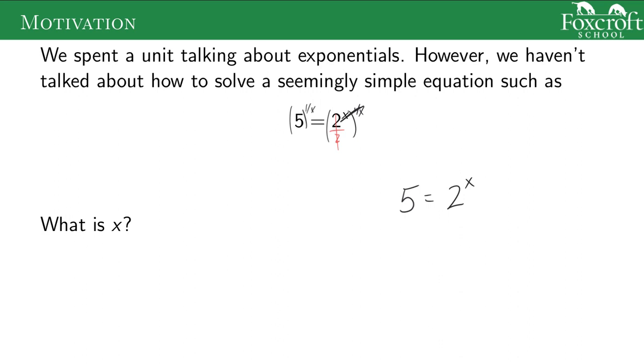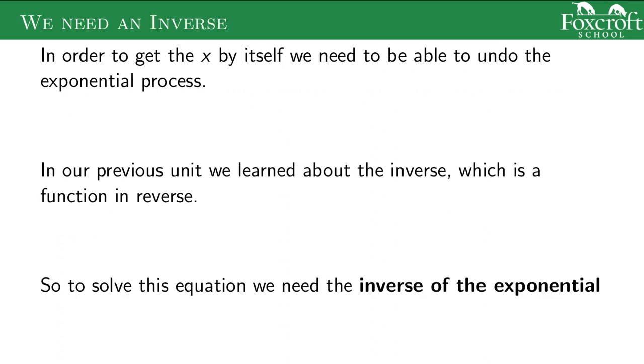But to solve this, what we need to do is be able to somehow get this x out of the exponent. And how are we going to do that? We're going to have to introduce a new function. All right, so in order to get x by itself, we need to undo the exponential process. All right, and undoing a process is the inverse.